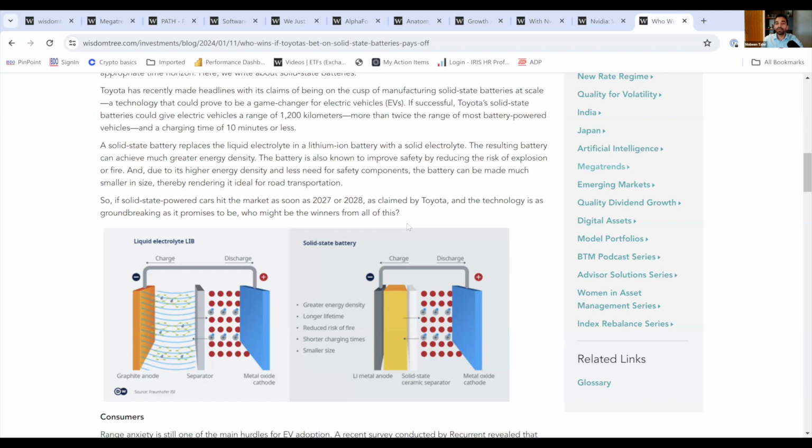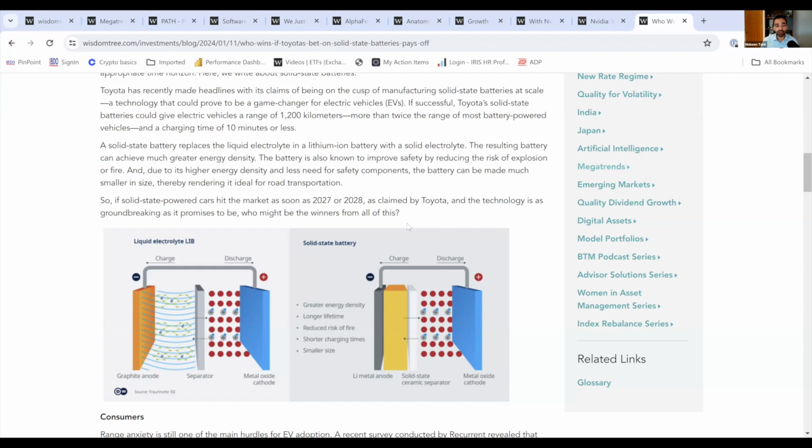And of course, if that is to materialize, that would be a game changer for the battery industry. It would be a game changer for electric vehicles and potentially other industries as well. I'm thinking aeronautical, I'm thinking naval vessels, boats and planes that are now increasingly running on batteries as well. So a very interesting story to keep an eye on.